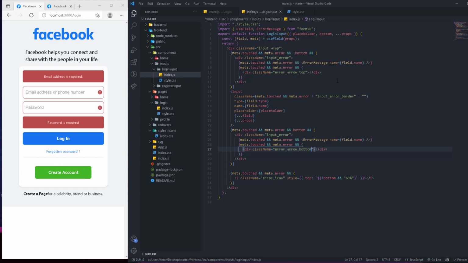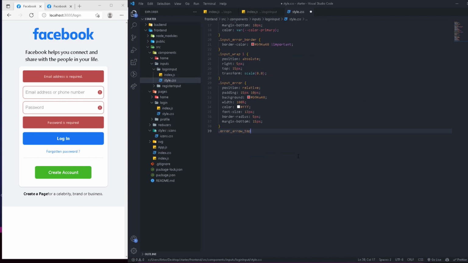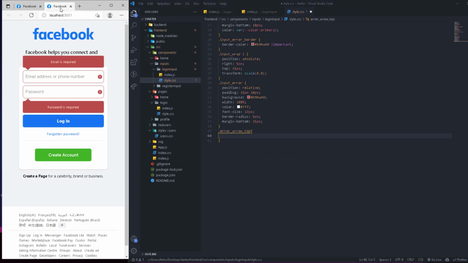So let me show you how to create a triangle using CSS. So this arrow top, let's go back right here and let's create. So how to create it? It's actually very, very simple. You can just define where is the base of the triangle, okay? So if we went for the first one, the base of the triangle is on the top. So this is the base and this is the point. So the top is the base. For the second one, the base is the bottom.